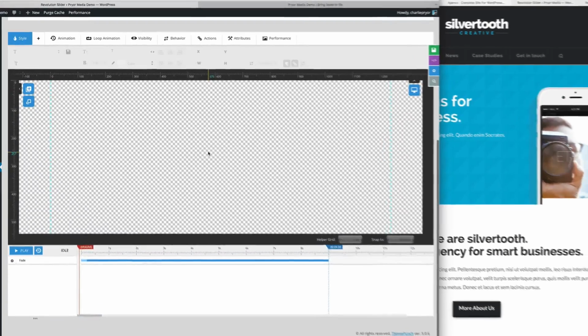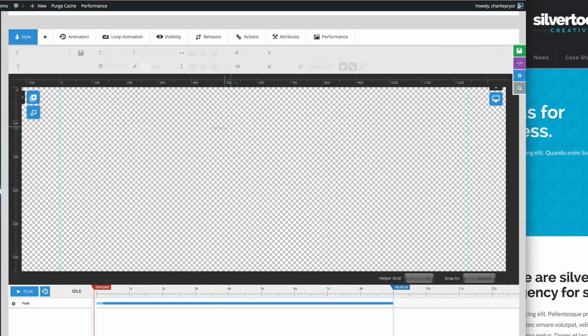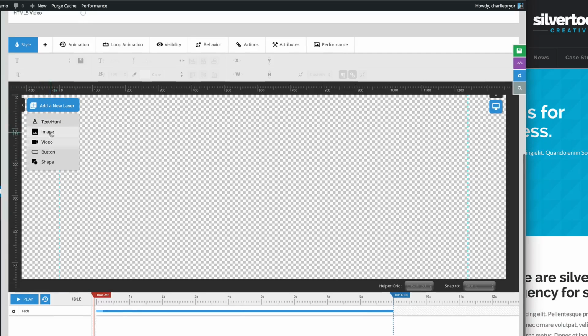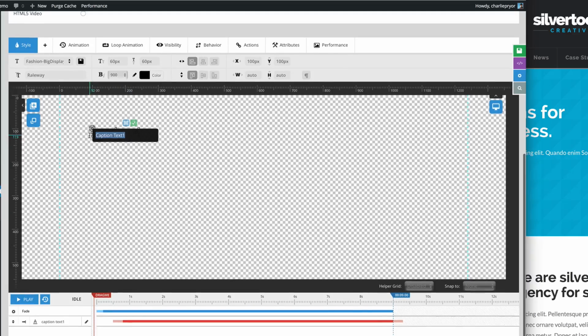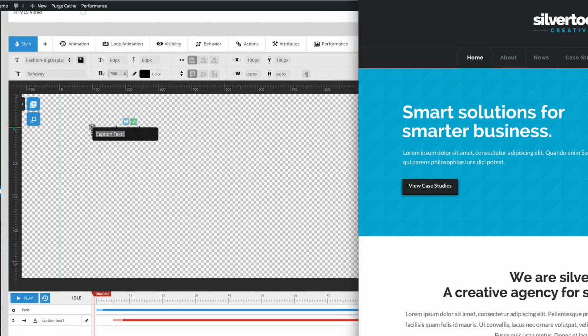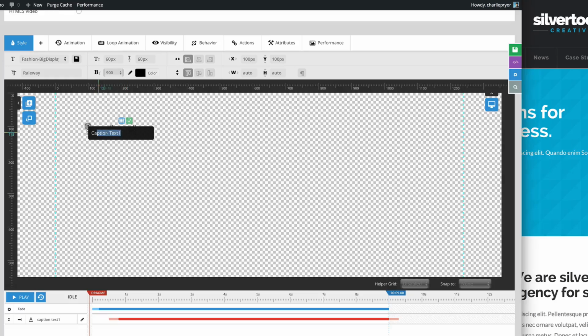So let's add text. Text additions, rather than having to go to add layer and have something that's obvious as add layer, it's this little plus sign in the upper left-hand corner. It took me about 20 seconds to find this, and if you're smarter than me, you probably found it right away, but it took me a little bit of time. I'm going to go ahead and type, what's this then? Smart solutions for smarter business. Okay, smart solutions.